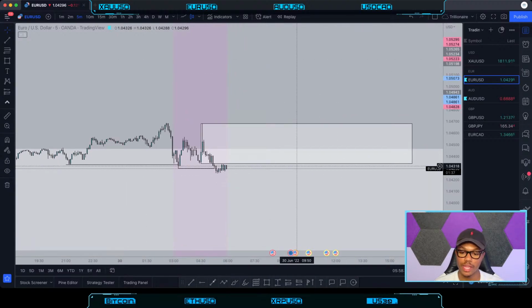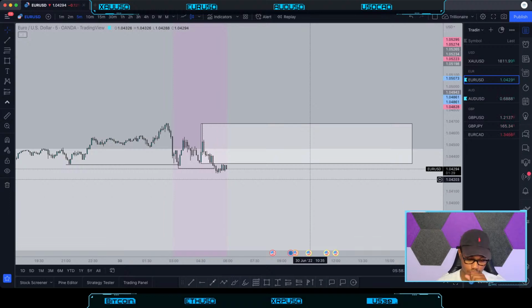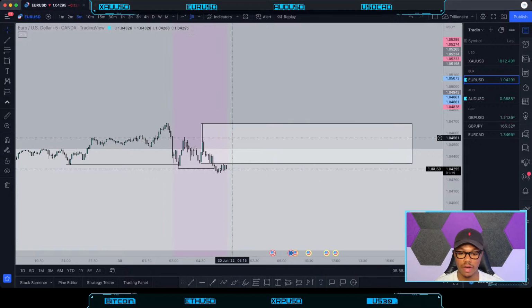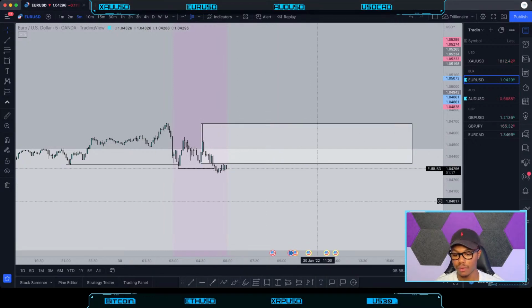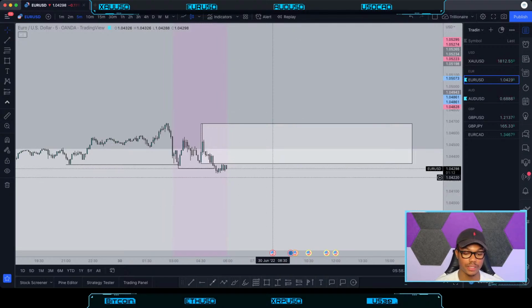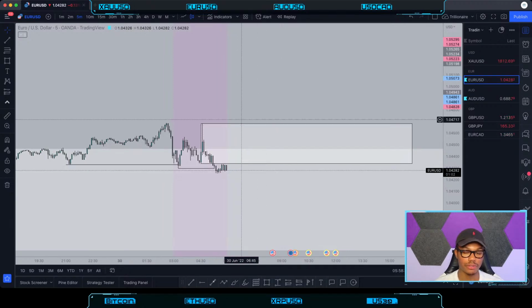Now, because we are within a demand region, we should be looking for higher time frame buys to take place. So because of that, my lower time frame sells, I'm not necessarily just going to hold on to those lower time frame sells and wish for the best. What I'm instead going to do is collect 5% on the sells, and then we'll see what price does. But I'll at least collect 5% if a sell position takes place, and then if price decides to buy from there, then we can decide to buy with price. If price decides to continue selling, then maybe we can take a re-entry or a continuation. That's how I would play it as it relates to Euro USD.